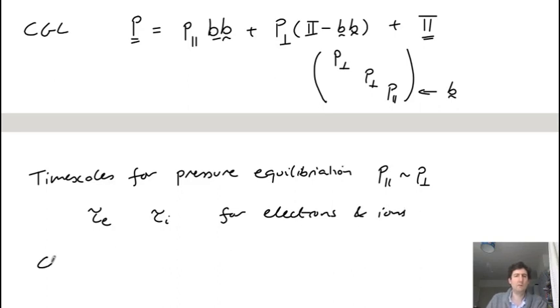So in the core of the plasma, core of a typical tokamak, you might have tau e is like 10 to the minus 4 seconds, and tau i is like 10 to the minus 2. So if we're interested in phenomena which are faster than this kind of timescale, which is most fluctuations, for example, are faster than this, then we have anisotropic.